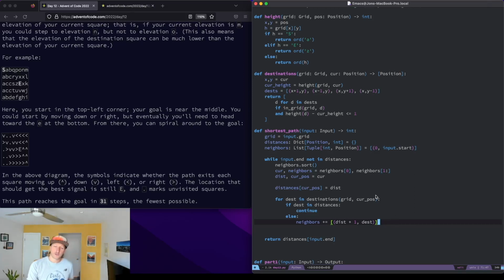Why is it breadth first? Well, it's breadth first because we are always taking the shortest distance neighbor and going there before going to the longest distance neighbor. It would be depth first if we took the last position in neighbors. And maybe that'll run faster, but maybe not.